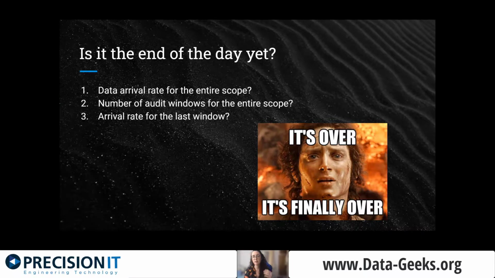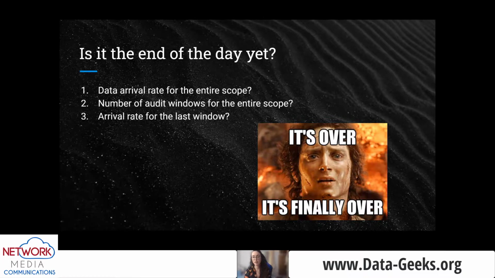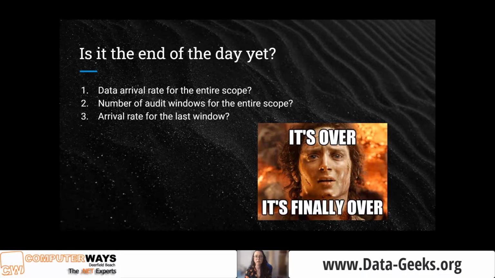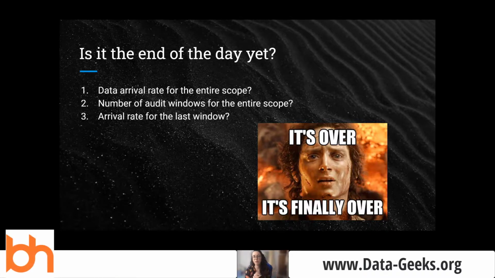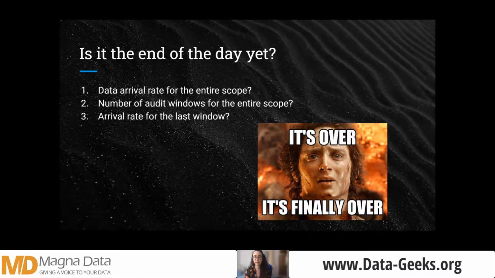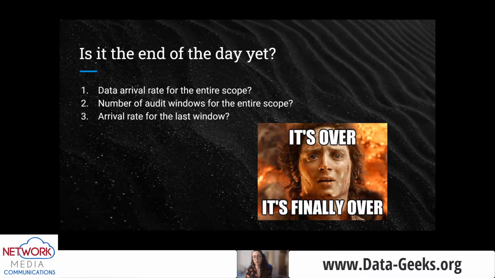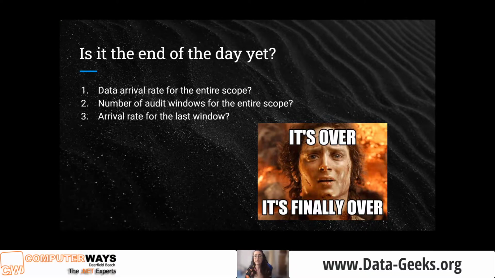You saw that sometimes we can get arrival rates that are higher than 100. Let's say we had a really high arrival rate, like at 2 p.m., we had an arrival rate of 200 or 300. The minute we try to calculate an arrival rate for the entire day, we'll get a skew for that calculation. And we said, okay, that's fine by us. But because of that, we need another guarantee that the day is actually over. That's why we decided to calculate the arrival rate for that very last window. So we said, to answer, is it the end of the day yet?